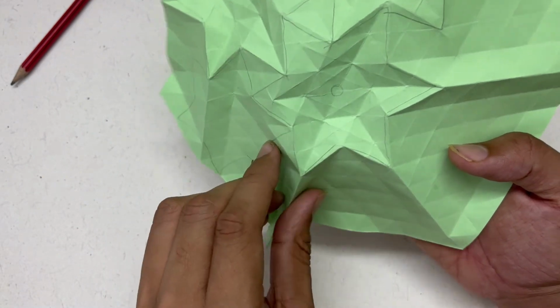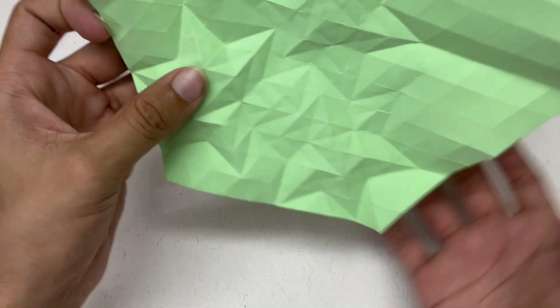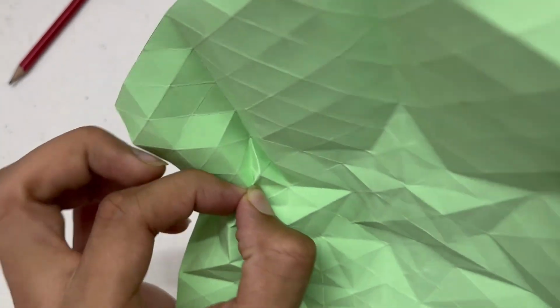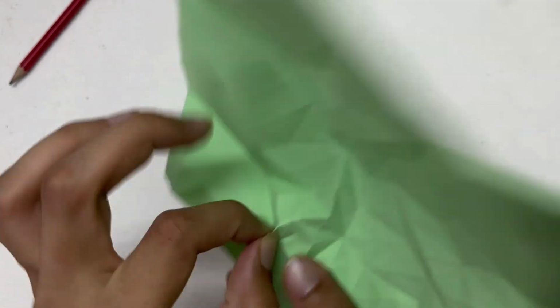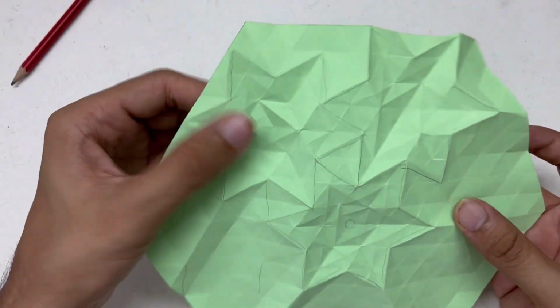Right, now I've folded the biggest star, the 1, 2, 3 big stars. Now I'm going to flip the paper and I'm going to fold the middle star, which is going to be a valley fold. No, a mountain fold actually. Now a mountain fold from here, a valley fold from here.